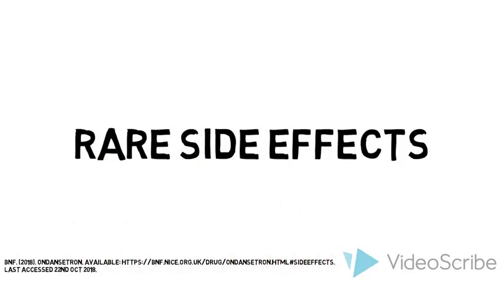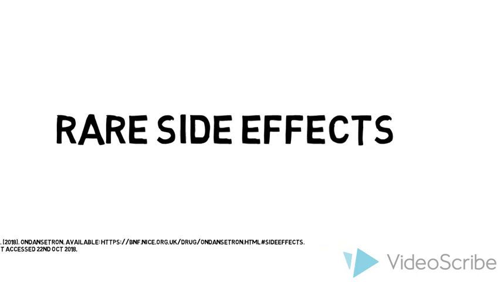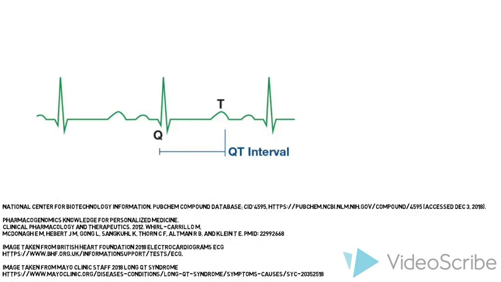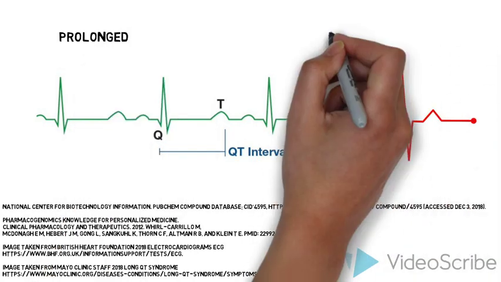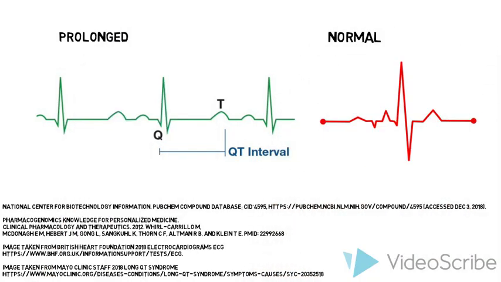Rare or very rare side effects. These can include dizziness, vision disorders, and QT interval prolongation. QT interval prolongation is a rare side effect from the clinical use of ondansetron, and is said to exert its effect on the cardiac cycle, as it is able to interact specifically with the inactive sodium channels and cause some of them to become blocked, in turn prolonging the QT interval and delaying the flow of potassium ions out of the heart, meaning too many sodium ions remain inside the heart.